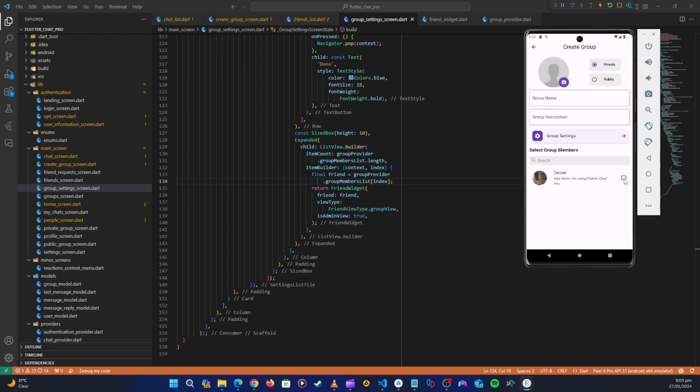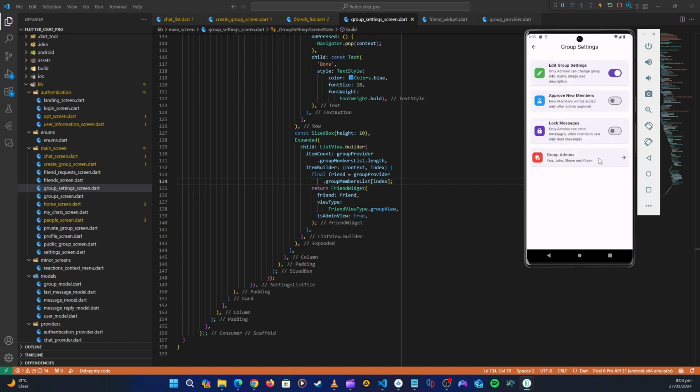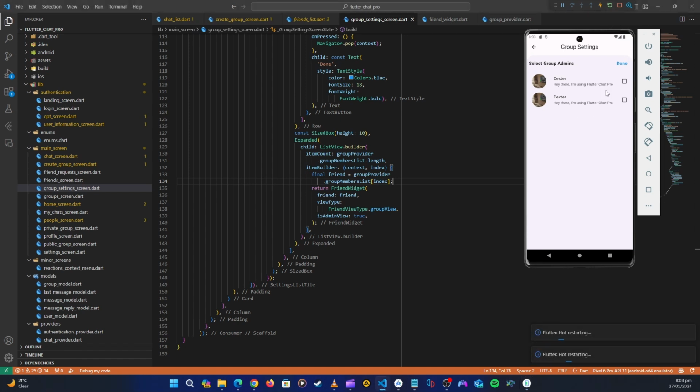Now if we come back here, if this is clicked, that is added as a group member, if we come back here, this should show the list of admins. If you check here, we are adding 2 because we hot restarted when we added that. So let's hot reload so that it refreshes again, so that that list becomes empty. Okay, let's wait for it.